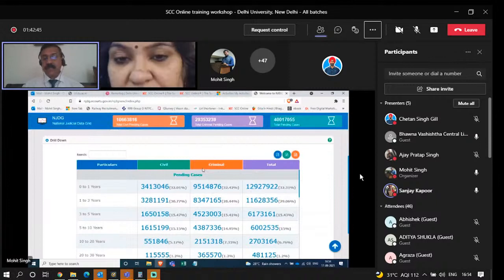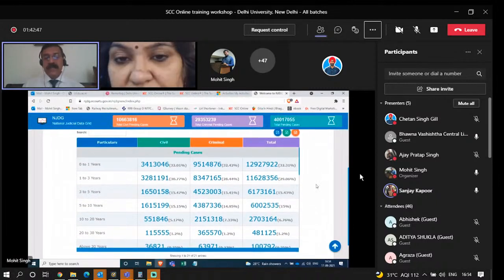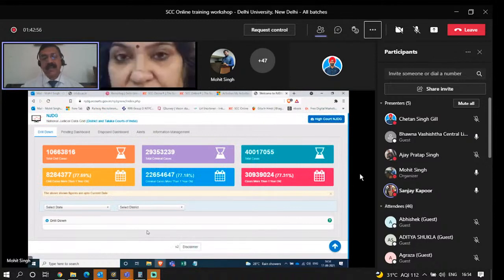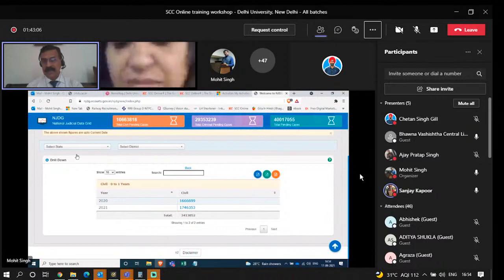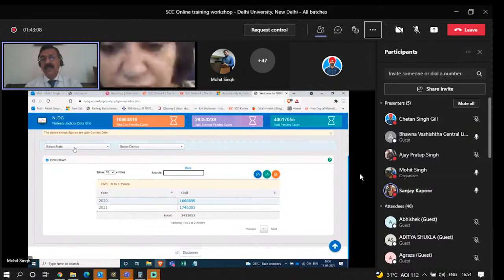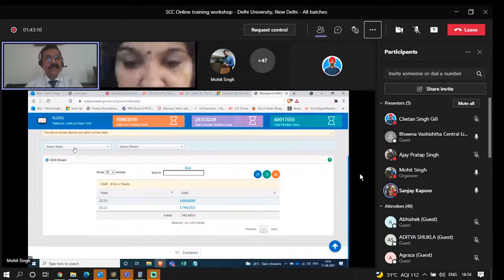See the data here. You have the complete data available for the country here, and you can drill down to states, to districts, and you can see everything. You can drill down to an individual court. In case you wish to do that, select Delhi and select one of the courts of Delhi, and you can show that. I don't know how many students have already seen such a platform, but this is institutional. This is not from SCC Online.